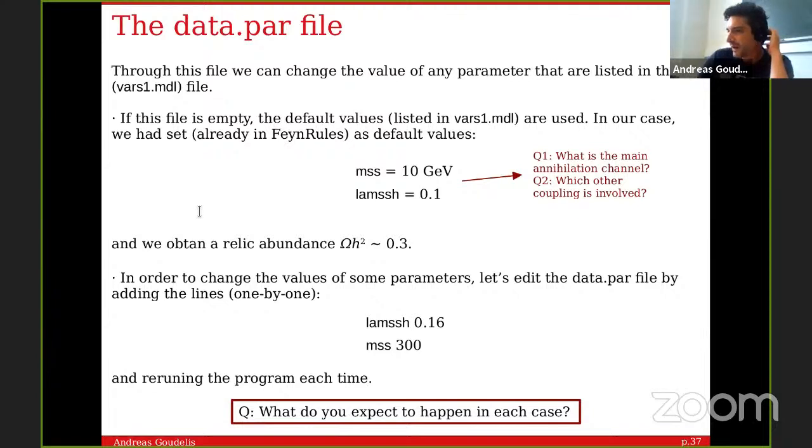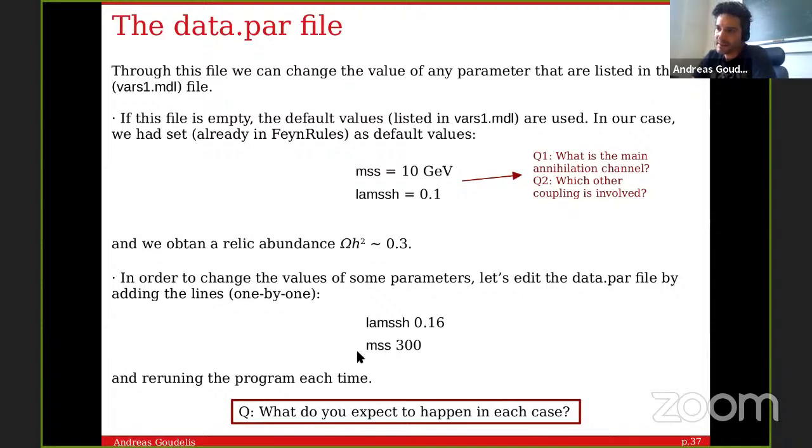So basically in data.par, whichever variables are mentioned are assigned the values that you assign to them. And whichever variables are not mentioned just keep their default values that are in the vars1.mdl file that we have in work models.